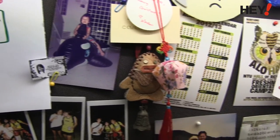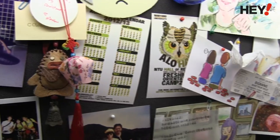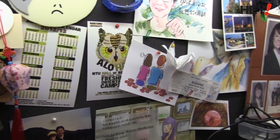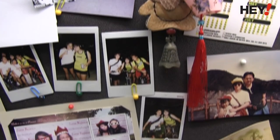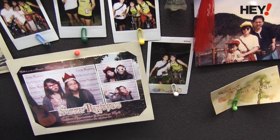We like to paint things up on our boards, so that whenever we are very stressed — when we are doing work, editing films, everything, most of the time on our table — when we don't have any ideas, we will look up to our board and look at the little things that make us happy. I would have stuff from my boyfriend, stuff from home, and also gifts from friends.